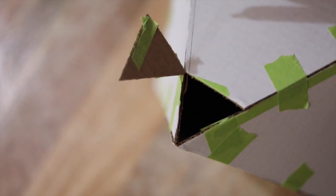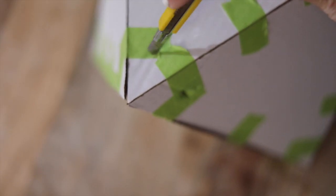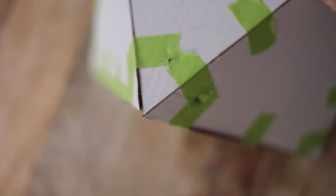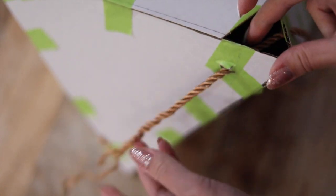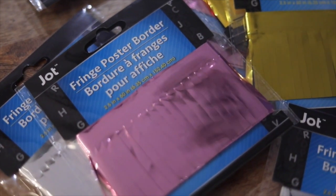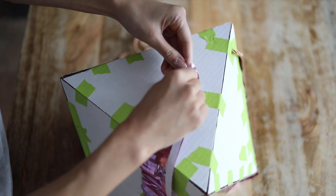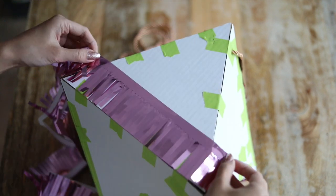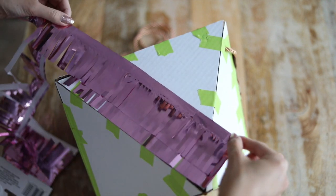Now we got to make a hole for all of our goodies and candy. So on the top of this piñata, we're going to make a triangle shape, or really whatever shape you guys want, but you can also seal that back together if you want to. I'm also making a couple holes on the sides so that we can put it up with this rope. And now the fun part, and I'm so happy that I found this at Dollar Tree. I thought that I was just gonna take some streamers and then cut it all individually. But I found this French poster border in the exact same material that I was totally aiming for. And you can find this at the school supply aisle. And it's amazing because it also has adhesive in the back.